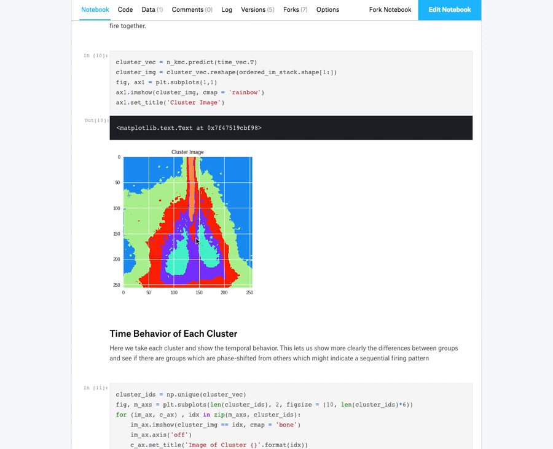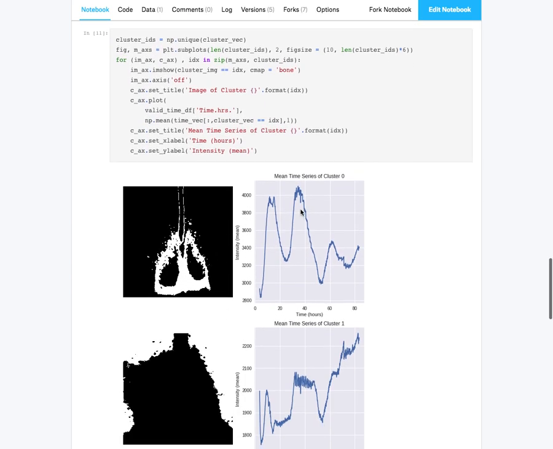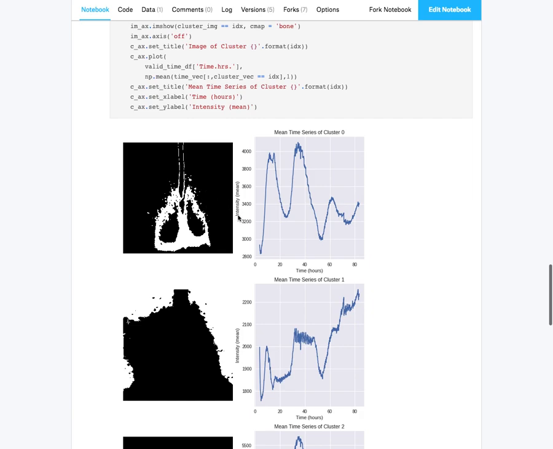What this gives us the ability to do is really say, okay, they aren't all firing randomly. These appear to be firing much closer together, or in much more similar ways, than these other groups. We didn't tell it where the pixels were when we had it run, so the fact that it grouped them together means there is a lot of similarity between the pixels in the same region. We can now go back and take each one of these groups, take the time series for that curve, and plot what that time series looks like for each one of the groups.